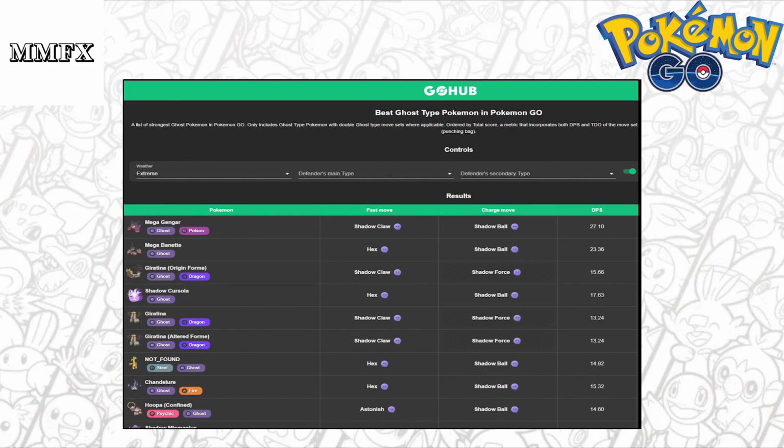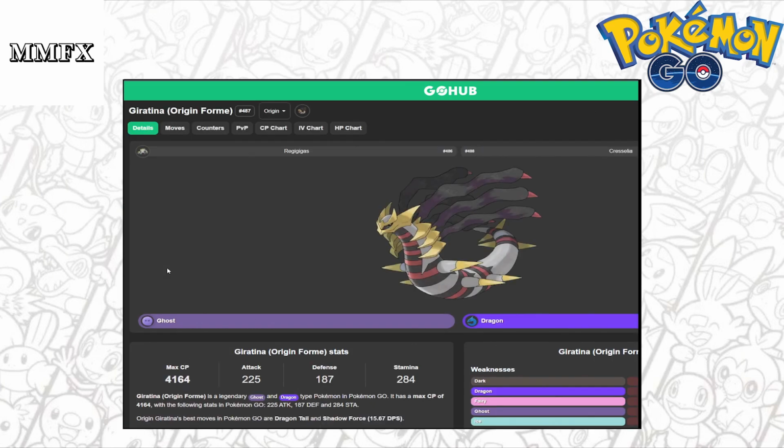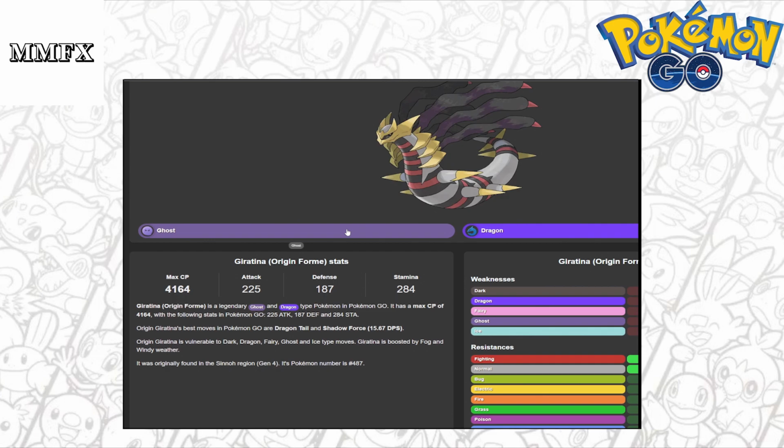Now for this typing, unfortunately there is only 3 Pokemon in this category. One of them is Giratina Origin Form with a max CP of 4,164, an attack stat of 225, a defense stat of 187, and a stamina of 284. However, due to the dragon typing, there is a lot of weaknesses for this Pokemon. So, its weaknesses are Dark, Dragon, Fairy, Ghost, and Ice types.